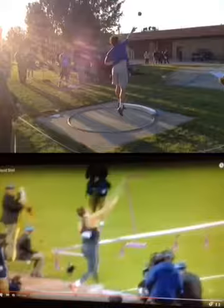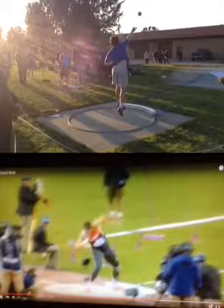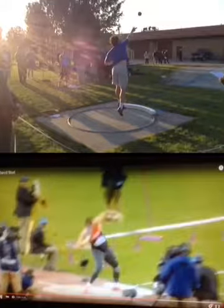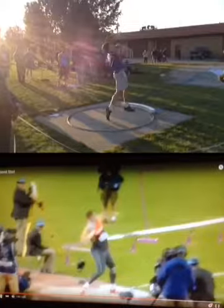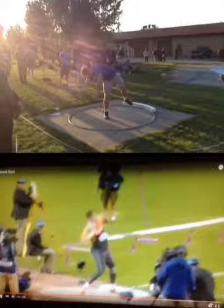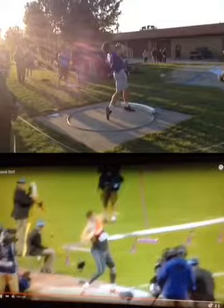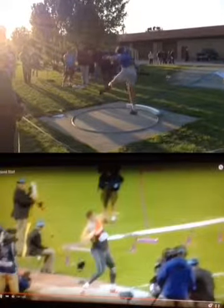What's going to get you more distance is keeping those eyes back and that chest back just a bit longer. Eyes back, chest back, weight back. Heel comes up and boom — out and around with that knee and hip. We're landing and your eyes are going with your left arm. If we can keep them back, keep that right elbow back a little bit and blammo with that right knee and hip, that's going to add significant distance to that throw.